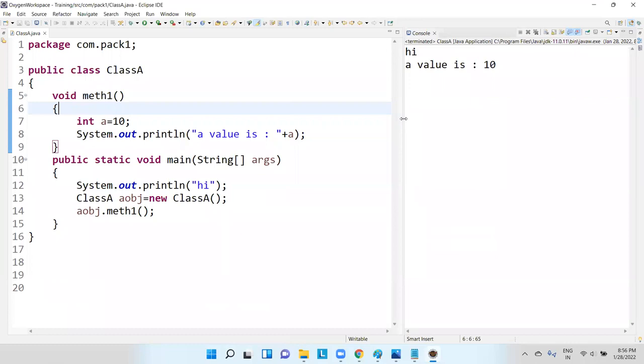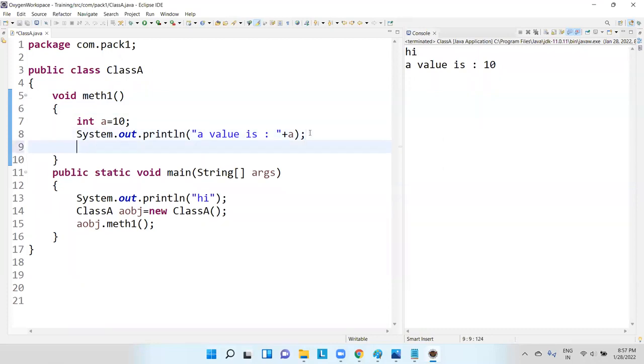Very nice response. Now, please observe here. System.out.println(a + 90).